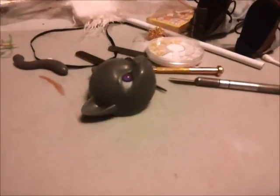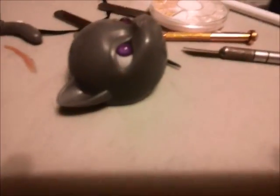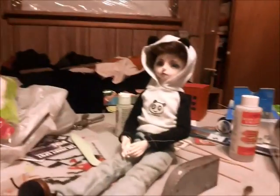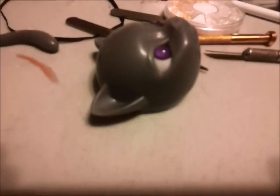Okay, hello again. This is for my little experiment in more modifications. I'm basically practicing drilling on her before I move on to him, because, as I said in an earlier video, I already kind of messed her up.